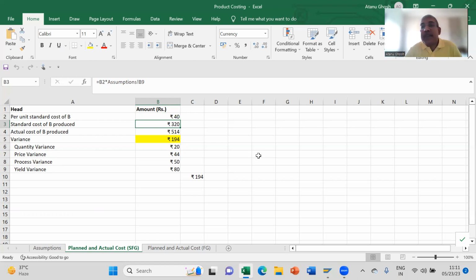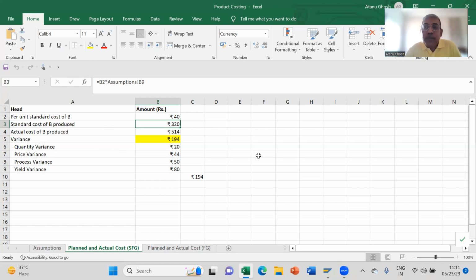It is very important to understand how valuation of semi-finished and finished goods happen in the industry. Valuation means that if you have a stock in your inventory, what is the value of the stock? What will be the value that will go into your balance sheet? Inventory is an asset, current asset. So it has to go into balance sheet. What will be the value of the stock in the balance sheet?